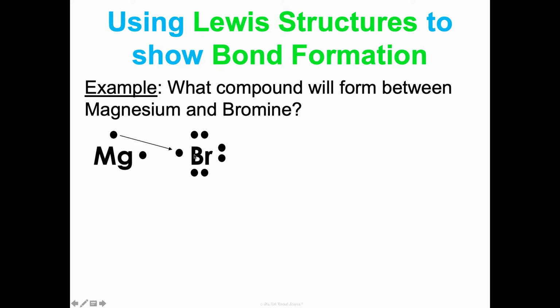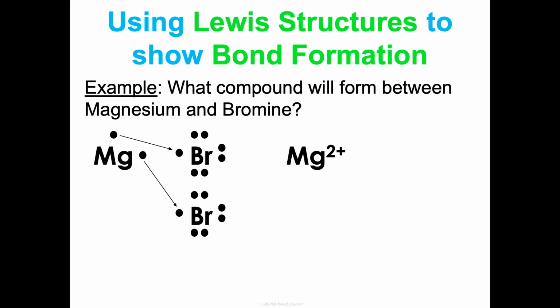Now, step 3, we're going to add elements as needed until everyone's stable. So right now, bromine's stable, but is magnesium? No, it still has this random electron it needs to get rid of. So we need to add another bromine. When we do that, now bromine has 8, each one does, and magnesium, it appears like it has none, but it would just kind of go to that next innermost layer. So we can do the last step, which is we draw the new Lewis structures.